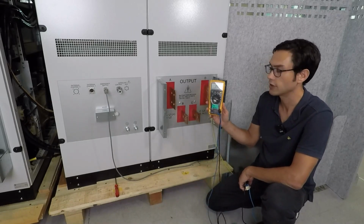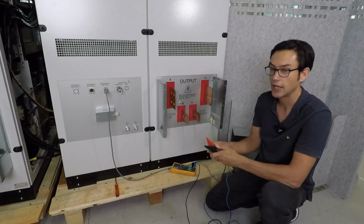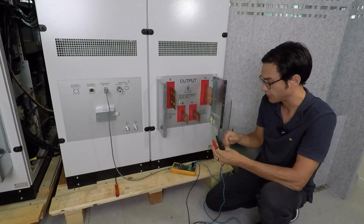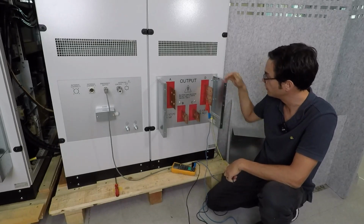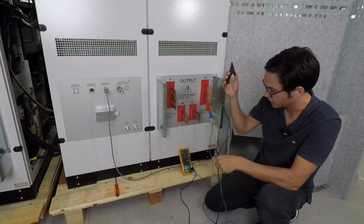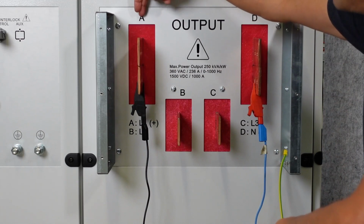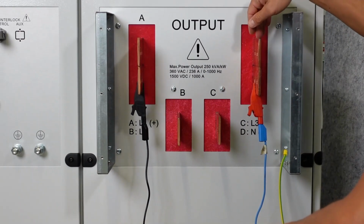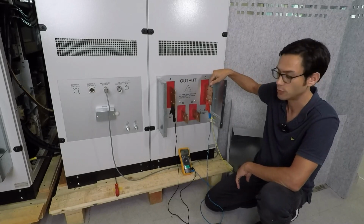What I'm going to use is a handheld multimeter like this, a standard handheld multimeter with some cables and alligator clips. So I'm clipping the common port, or the negative measuring point, that's the blue cable here, and the red clip to the N point, so that's the neutral terminal, and the voltage reading connection here, that's the black cable, to A, that's phase 1, phase L1 here. So I want to measure the output voltage present between L and N in AC, or just the AC positive and the AC negative connection point.